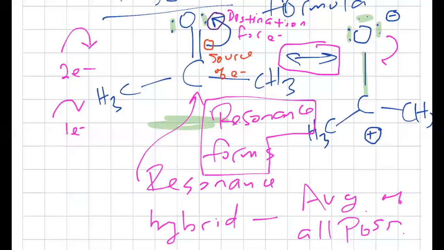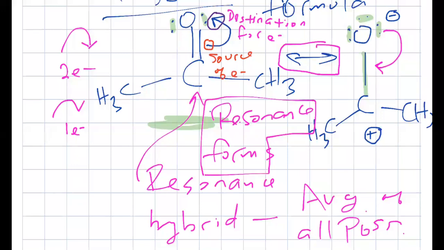So that's why I'm moving both of them. That tells me that lone pair is going to become a pi bond between carbon and oxygen. Does that answer your question? Yes. All right.